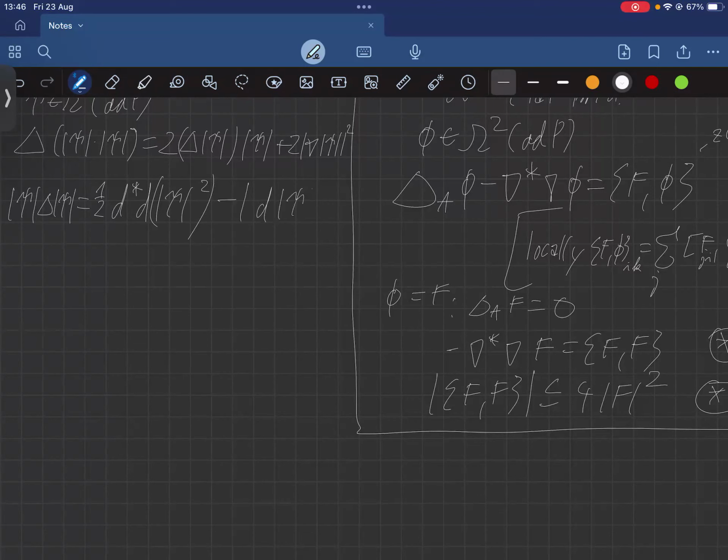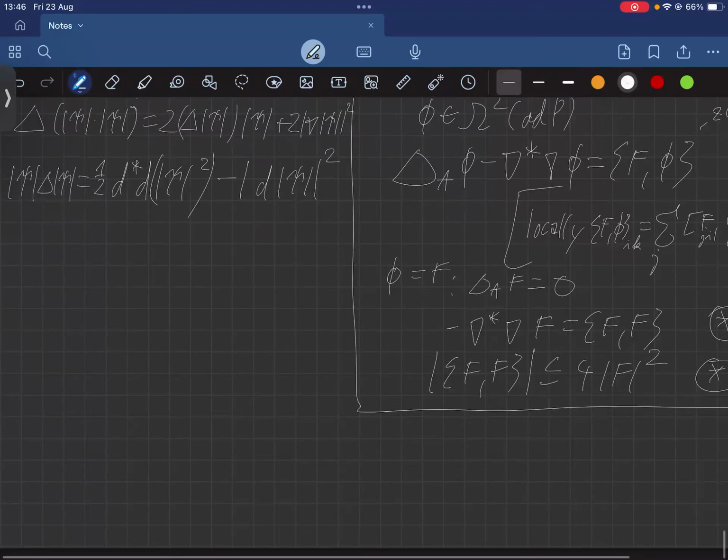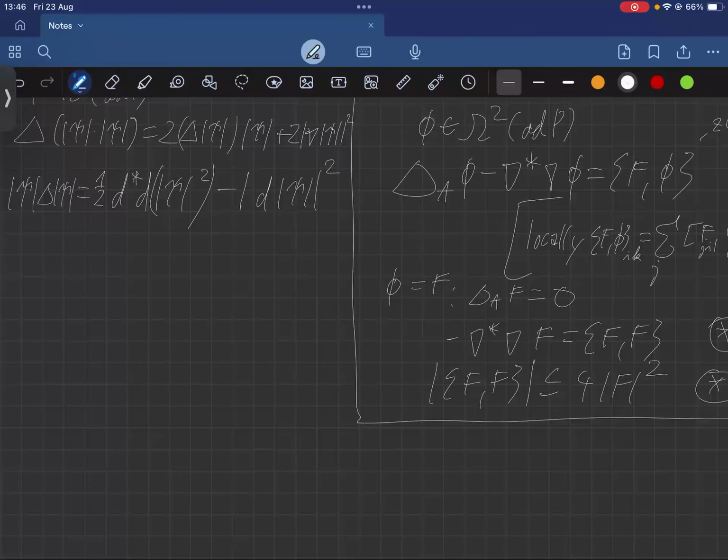Minus d psi squared, where I just switched from covariant derivative to d, because again, on functions they are the same. All right, should be it. Okay, continue the equation. So this is 1/2 d star 2 covariant derivative of psi. I'm gonna leave this term b for now. All right, so obviously the 2 is gonna cancel out.